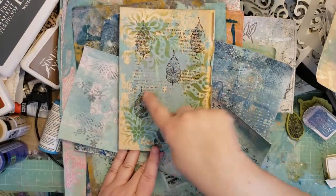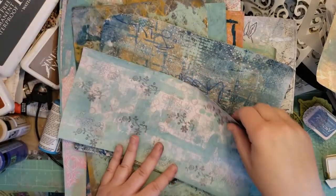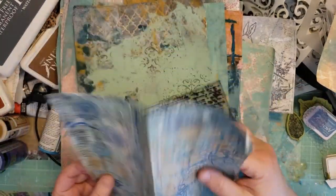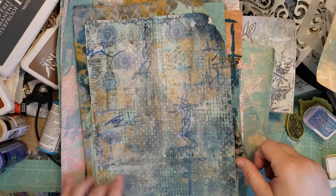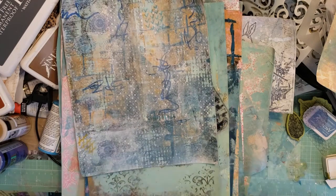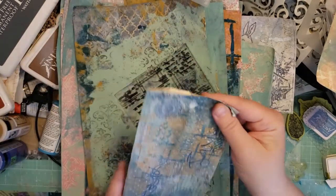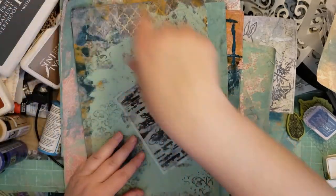Here's a piece of paper — got some stenciling and stamping on that. This one has some iridescent paint mixed in with the seafoam blue, with a little bit of stamping. This one I've already folded into what I'm going to make it into, and I did some marking using my acrylic markers, then gessoed over after marking. There's circles and different marks. I thought it might make a little piece of happy mail — put a tag on each side and send it out.